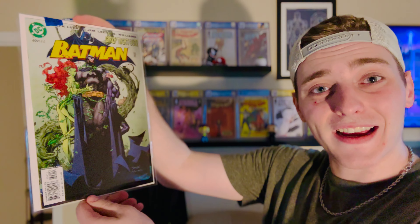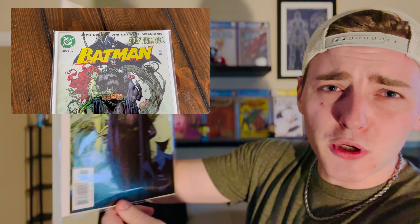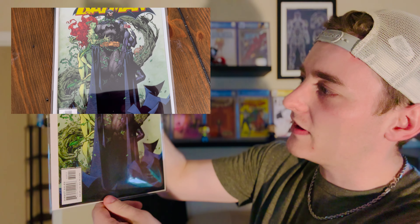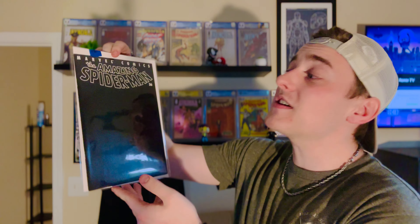The second book I claimed that night is actually going to pair well with that Batman 608 — it's Batman 609, the first appearance of Hush. It was very clutch that Dan literally just had all these books I was looking for. Beautiful Jim Lee art here with Poison Ivy and Catwoman, really going after the Batman rogues gallery. I'm trying to go for the cheaper, more modern ones. This was definitely at the top of my list, and I'm not gonna lie — on the live stream I thought it was in way worse condition. This thing is minty, near minty.